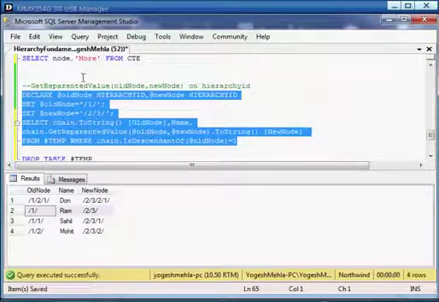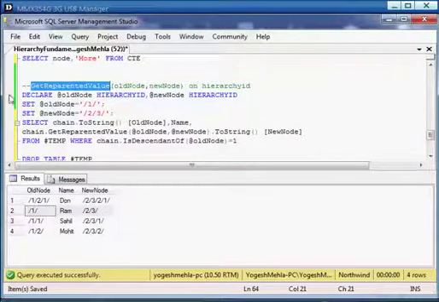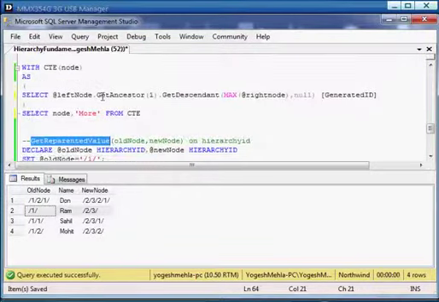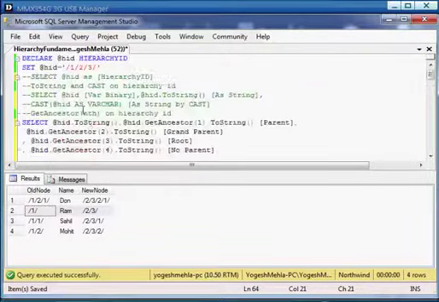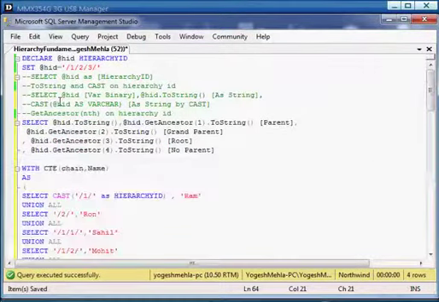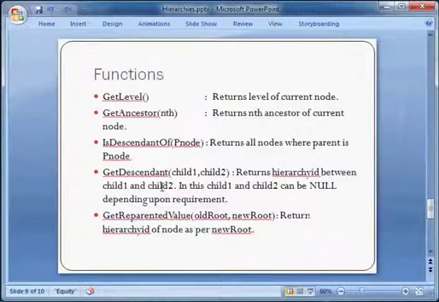Now you can see how easy it is through hierarchy ID to generate new IDs, and to reinitialize with the new ID if there is a change in tree structure, which was not at all easy with recursive queries. These methods provide you greater flexibility compared to recursive queries, where you have to think of a logic, develop a logic, and do the operation over it.